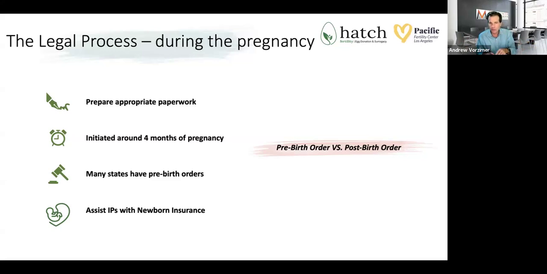And not to get too deep into the weeds, but let me also quickly point out, certainly if you work with PFCLA, since the embryo transfer will occur here in California, even if you have an out-of-state surrogate, we can still take advantage of California law. So you may not want to work in a state that requires a post-birth order. But if PFCLA does the embryo transfer here in California, we can invoke California law, even with an out-of-state surrogate, get a California pre-birth order enforced in that state, ensuring your name goes on the original birth certificate and avoiding any kind of delay in returning home.